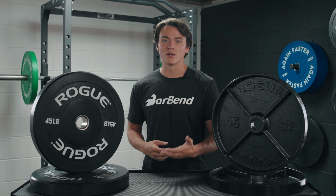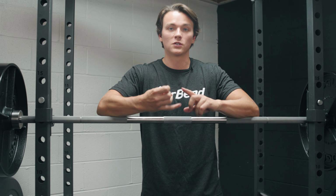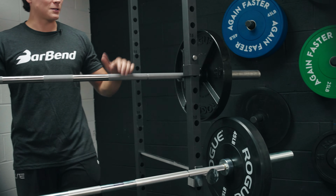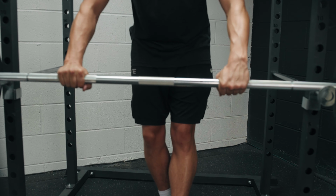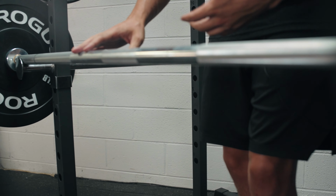It's typically what you're going to be using with some metal plates because most likely, you're just sticking to those big three power lifts: squat, bench, and deadlift. That's because you can load on more weight with it, which with metal plates, you're probably going to be throwing on a whole lot of weight. So that barbell is going to be stronger, and you don't really need the versatility like you would with this Olympic bar down here, where the knurling is better on your hands and the sleeves spin. That way, you can do those Olympic style lifts.